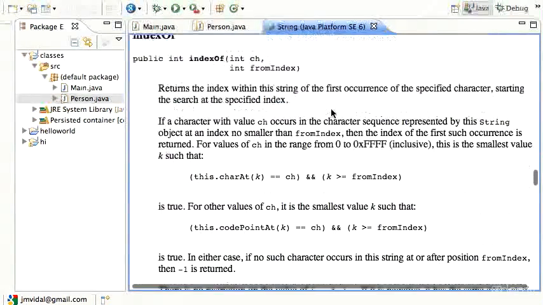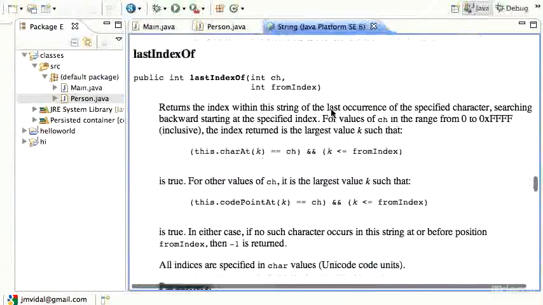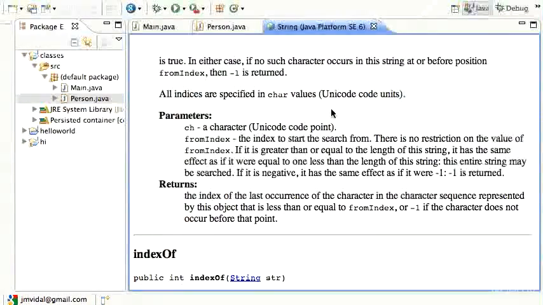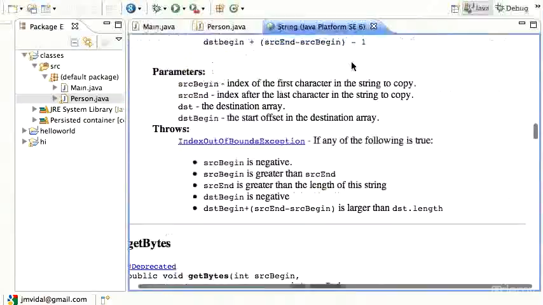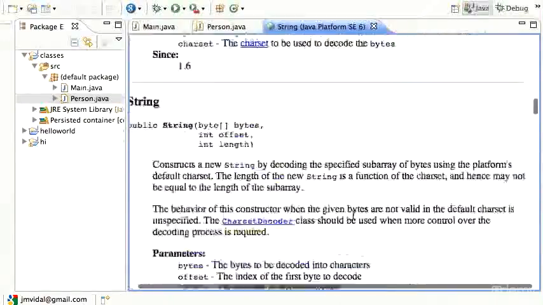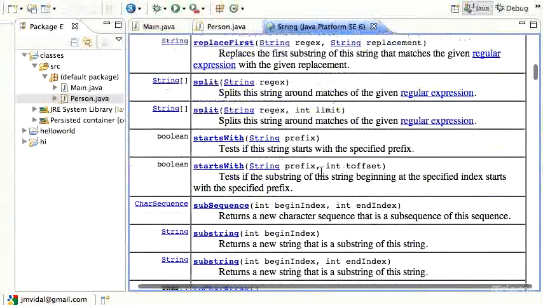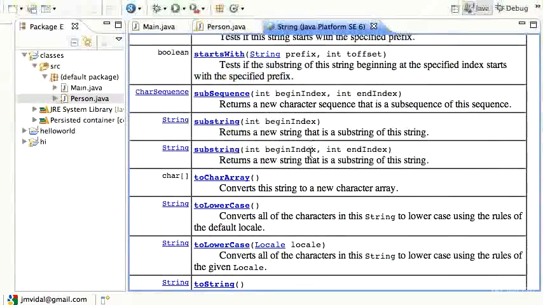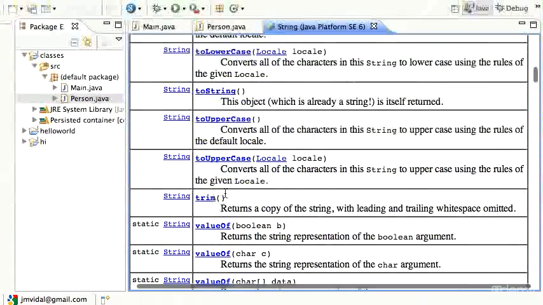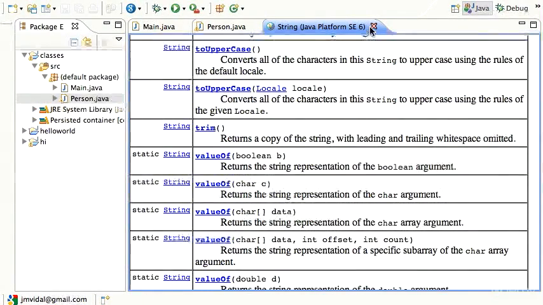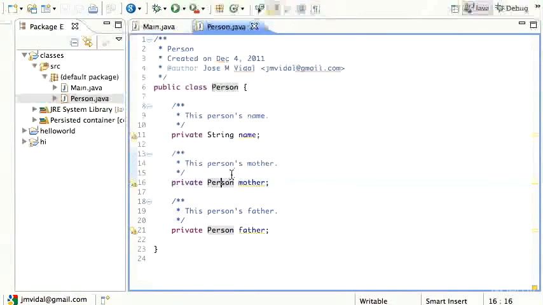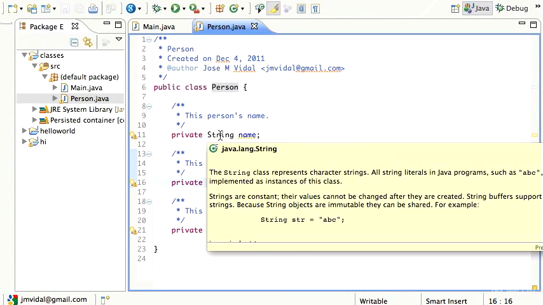So when you're looking to do something with the string, you don't know what all the methods are. This is it. These are all the methods for string. You should definitely go over them once and read all of them. Just skim over, try to remember what they all do. There's fun stuff like split with regular expressions, which is just a little more complicated, but just read them all so that you are aware of what they do. Trim is very nice. It comes in handy a lot. So close that. Now, that's how we read existing Javadoc documentation.